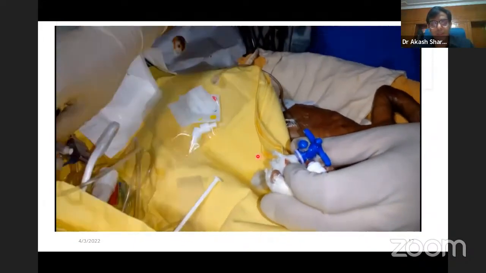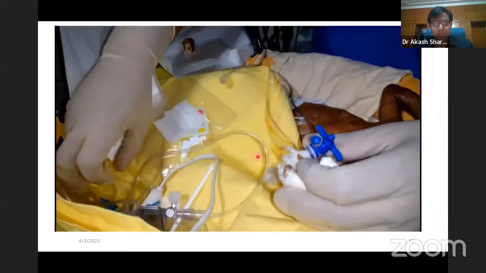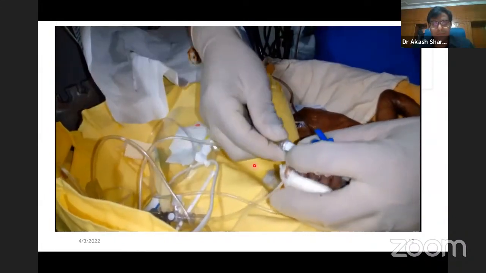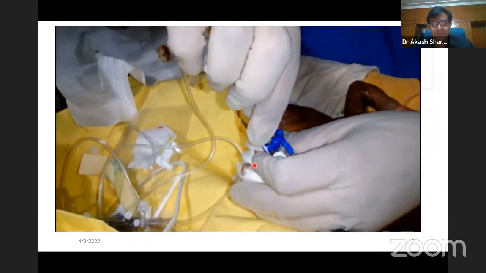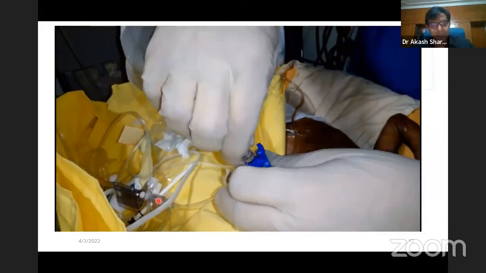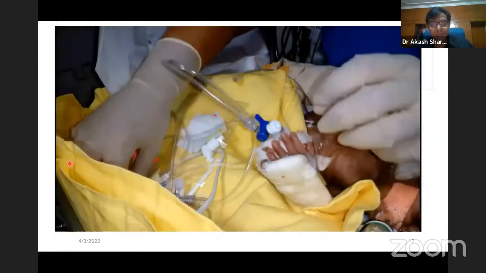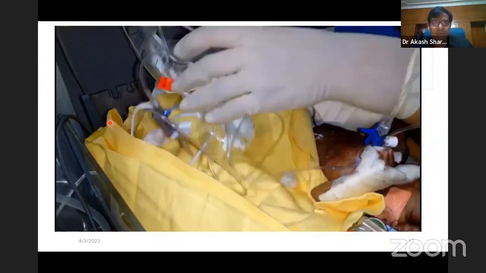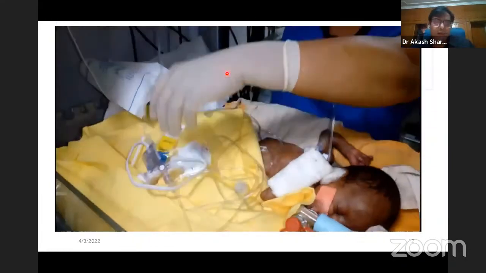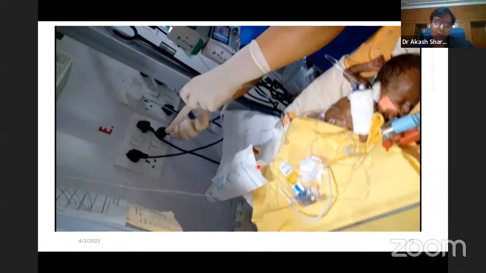You will connect the PMO line now. One side of the transducer set, the PMO line, is connected to the arterial cannula. The other side will be connected to the Heplock solution. This Heplock will now be shifted to an infusion pump, and the usual infusion rate is 0.5 to 1 units per ml. We usually keep it at 0.5 ml per hour.